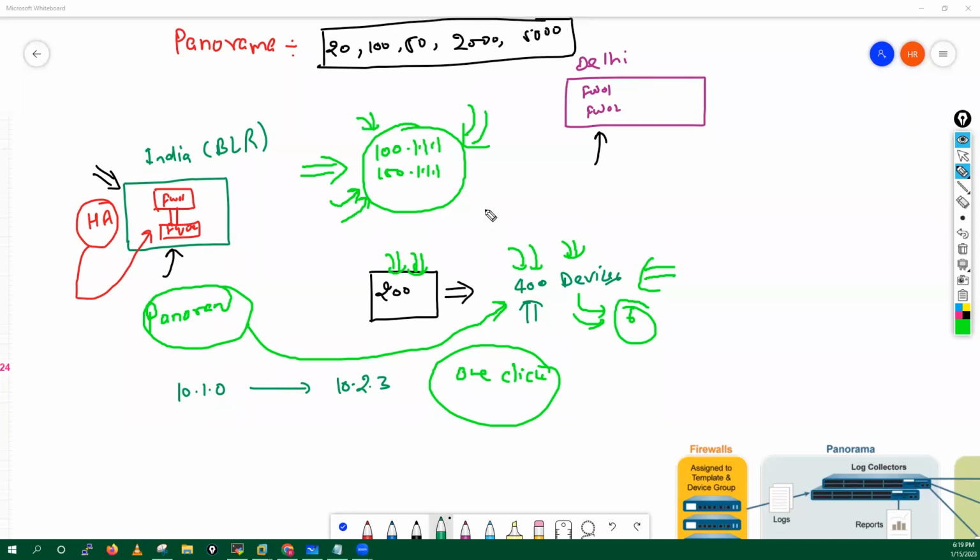If you are not managing your devices from Panorama, what do you have to do? You have to log in to all these 200 devices and add that particular rule. Is it a good solution, or a bad solution, or a bad design?